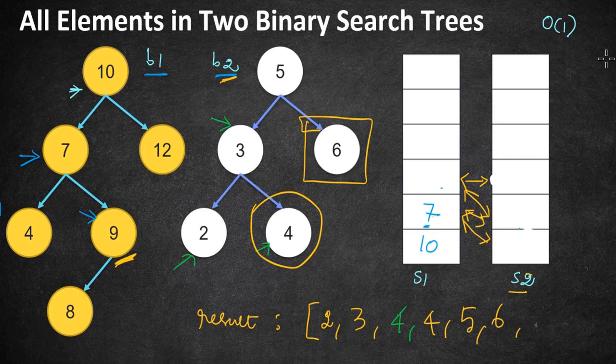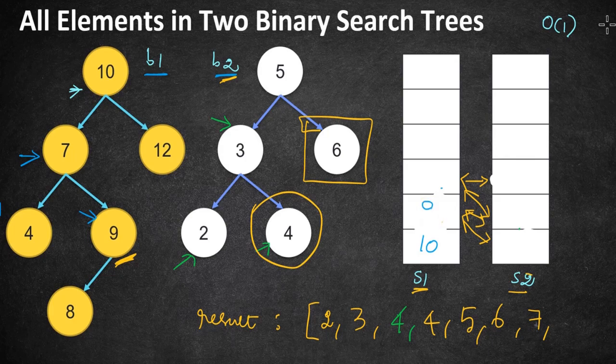So let's stop the comparison and stick only to stack 1. Now stack 1 has 7 at the top. We don't have elements to compare, so we are going to put 7 in the next row. Now the 9th position is vacant since we popped 7 and added it to our result. We are going to put 9 into our stack next.